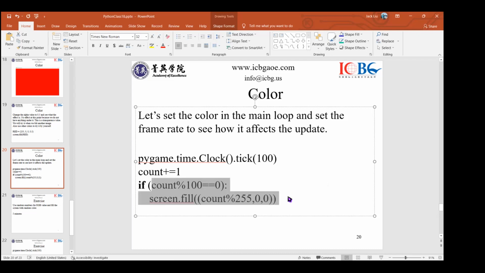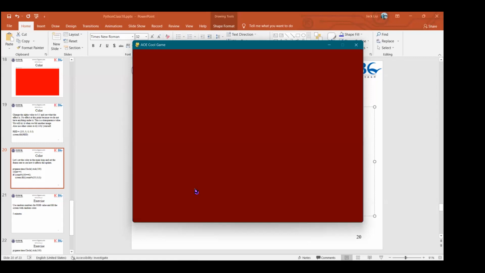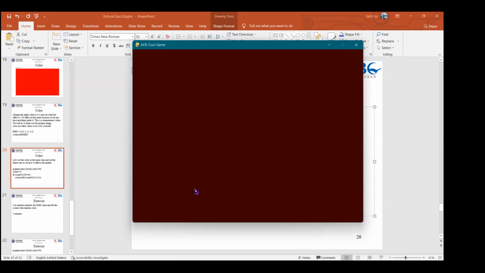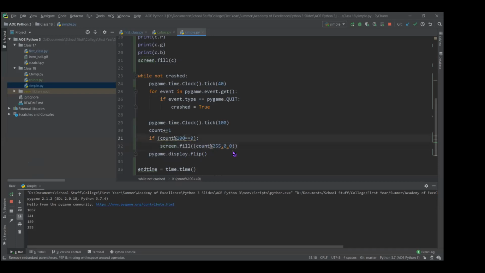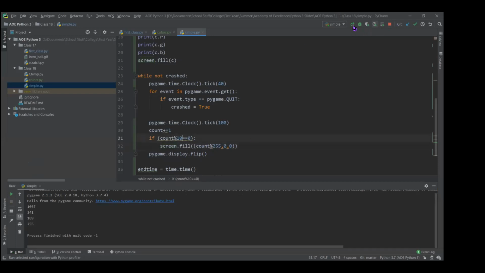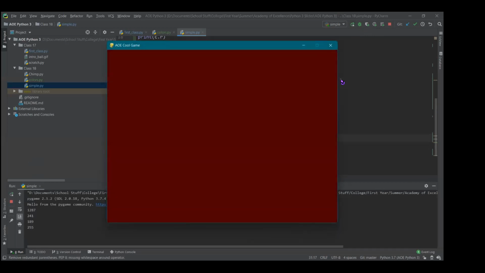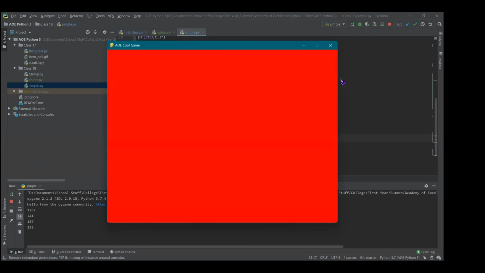And here, it'll only update if the count is mod 100. So it basically just cycles through a couple different reds. So I have black, we have kind of a deeper red, and now we have a brighter red, and it just does this over time. We can modify the code a little bit, maybe. So if I change this value, it will just update the color a little bit faster. So now you can see it is updating a lot faster, but it's just changing the R value.